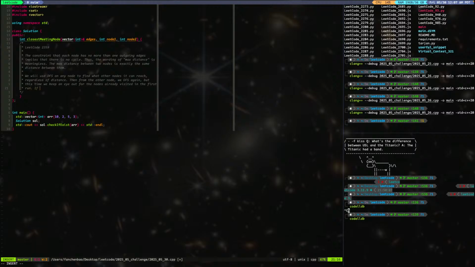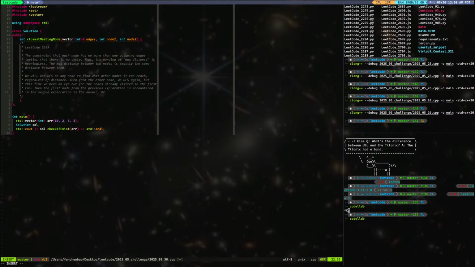If a node from the first exploration is encountered in the second exploration, that is the answer.